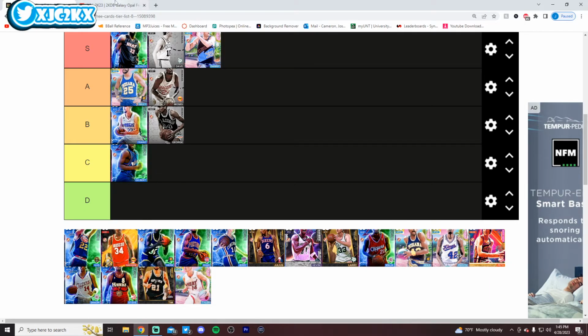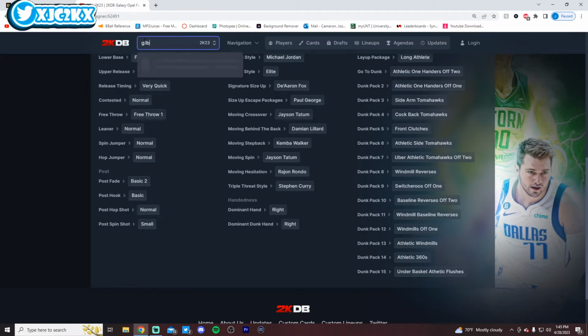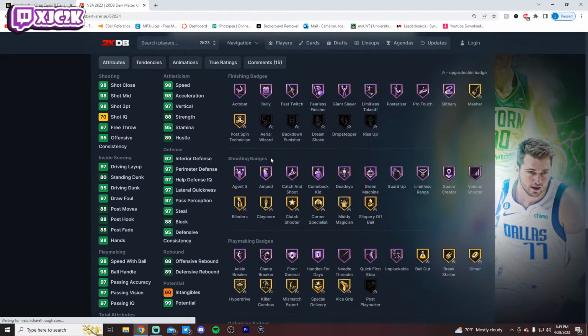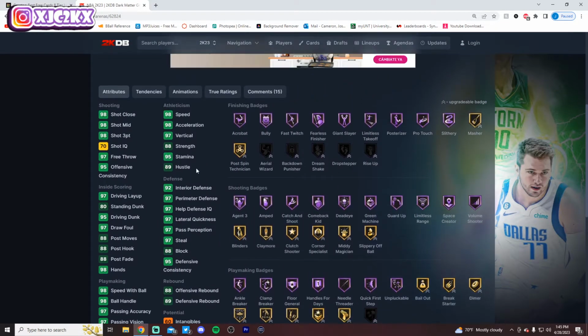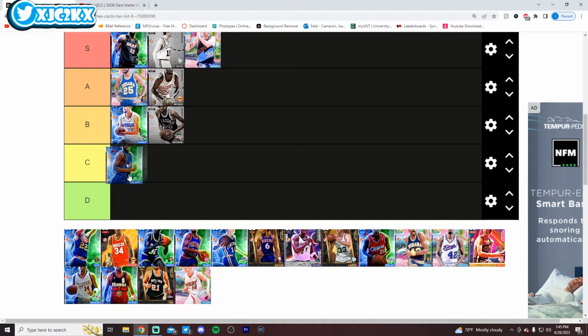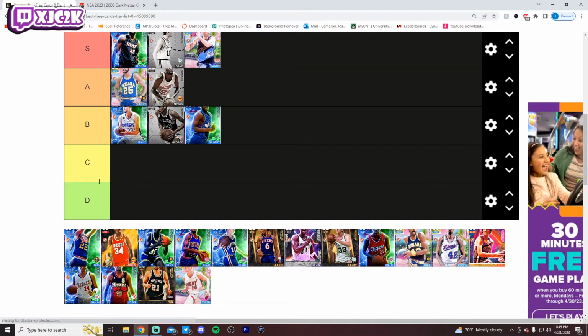Gilbert Arenas is very undersized, but he is the best short PG in the game, so take that for what you will, because he is only 6'4", which is kind of small. But the stats and badges are really, really amazing, especially the offensive badges. O'Shea Brissett base with Oscar Upper is incredible. Sigs are really, really good. I don't love the Curry. I mean, the Curry Escape is very good, but I prefer Trey Escape, but it's still very good. And the Quick Drops, I mean, he's going to be an incredible card, but he's so undersized at only 6'4". It's hard. Nah, I'm going to move up to B tier. I think he's good enough and big enough at 6'4", where he does deserve a spot pretty decently on this list. Just still got to go B tier for me.